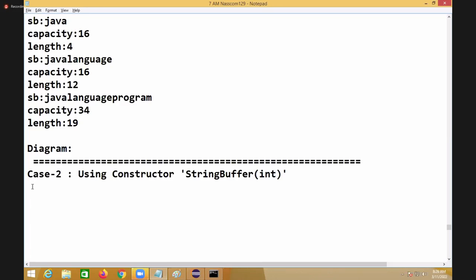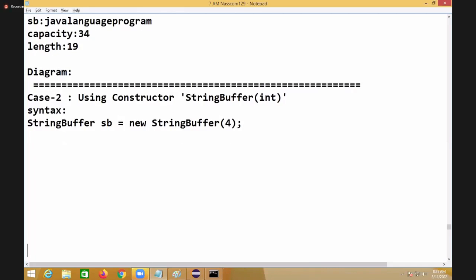Now the syntax: StringBuffer sb = new StringBuffer(4).